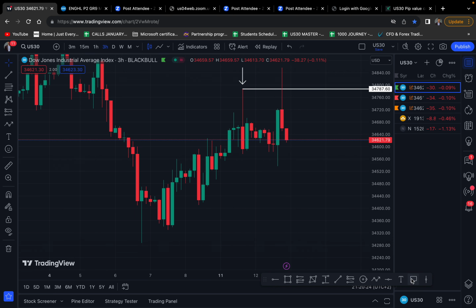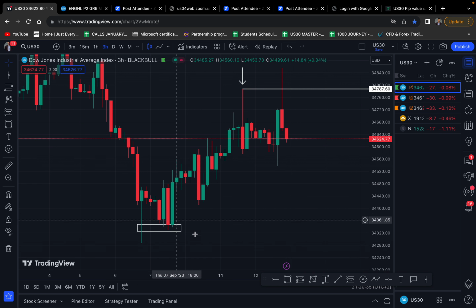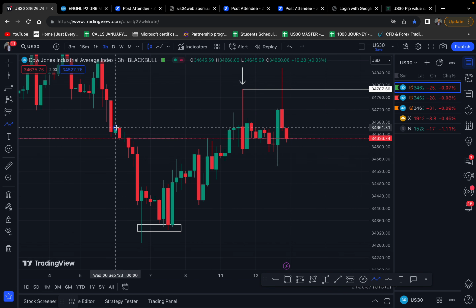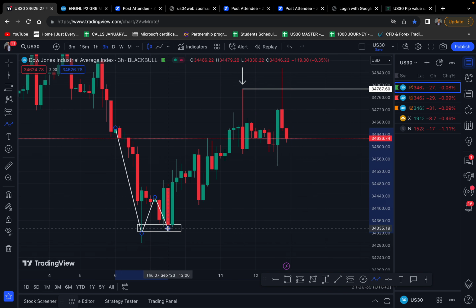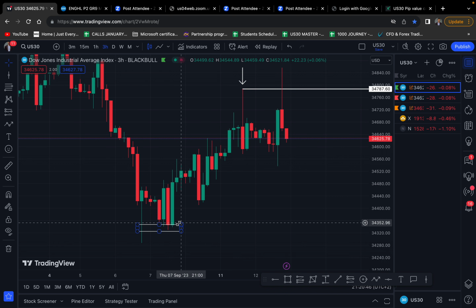If we check our days, this is the previous formation that happened here. As you can see, there was the M formation that happened there, taking the market up. This is the new one that's happening, taking the market down. But as you can see, after this M formation, we can immediately start counting for the next formation to start. So this was formation 1.